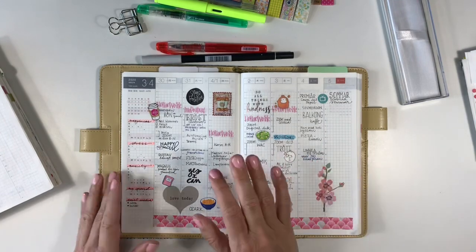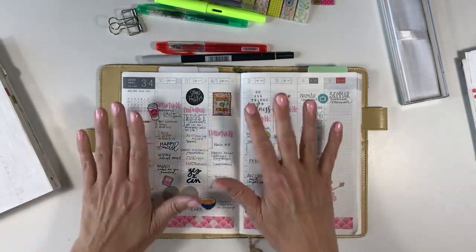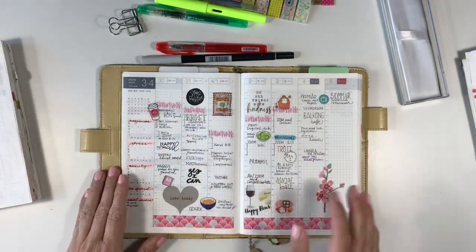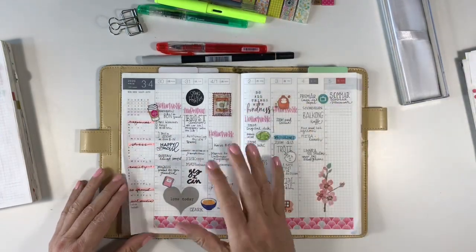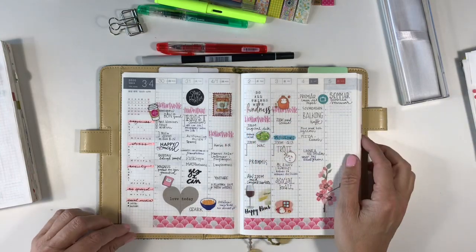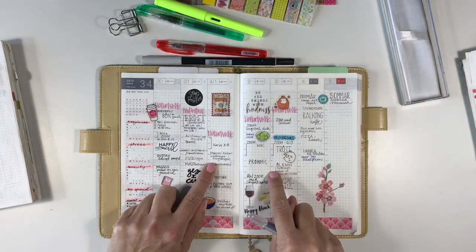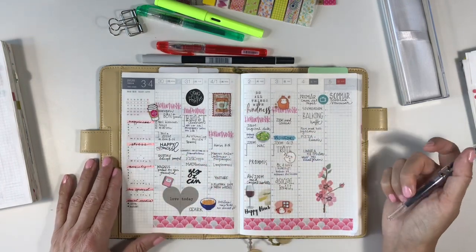It's Saturday the 4th of April and I am thinking of doing an alternative spread of this week, because I really like using the black pen and writing down everything that will happen and everything that happened. And what I've done is that I've taken a blue fountain pen just to write some notes about some of the things that I've written here, to remember.